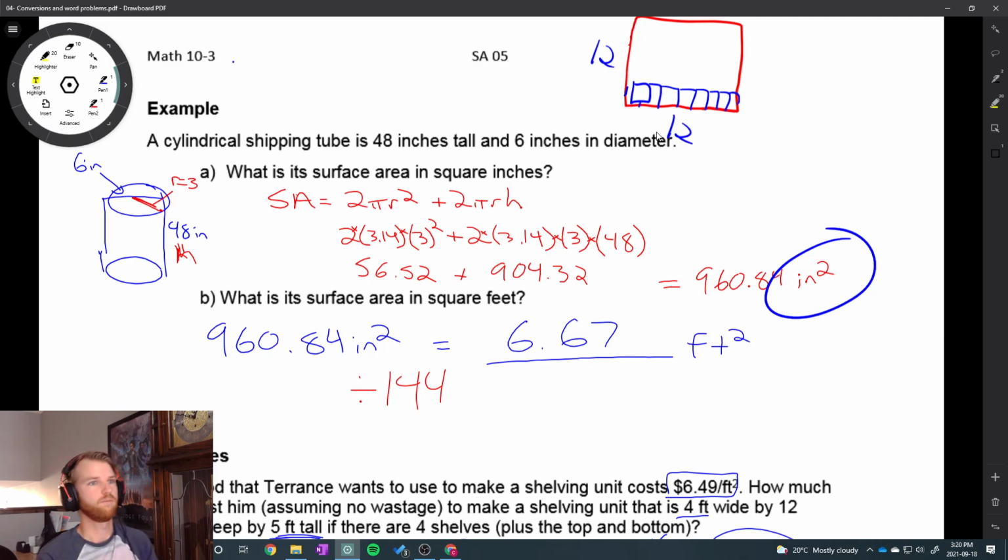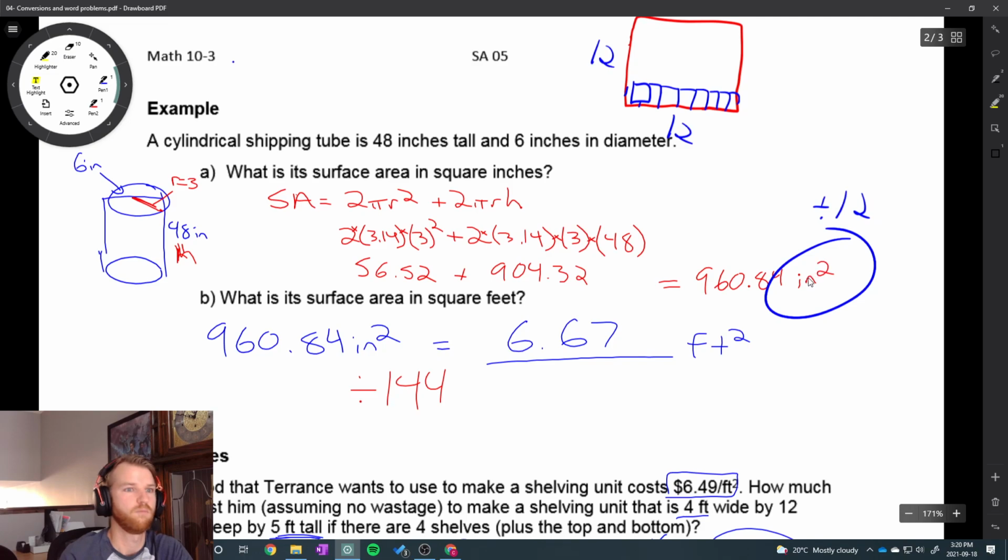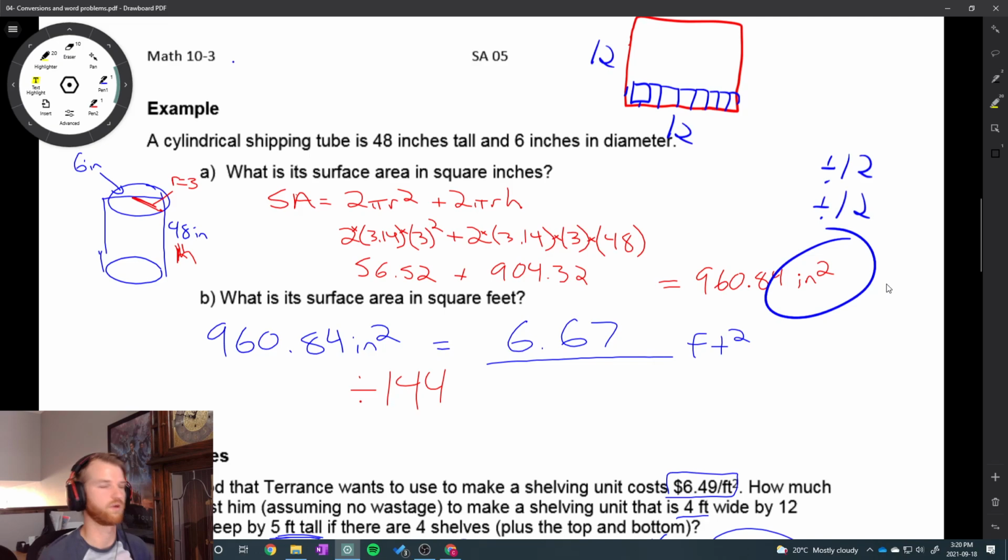So basically, you can think of it as having these inches. There's 2 inches here that we need to convert to feet. When we say inches to feet, we are dividing by 12. But we need to do that 2 times because we've got inches squared, so all you're doing is dividing by 12 again. This is something we're not going to do very often. It is a little bit more complicated, so don't be too worried if this part's not making sense.